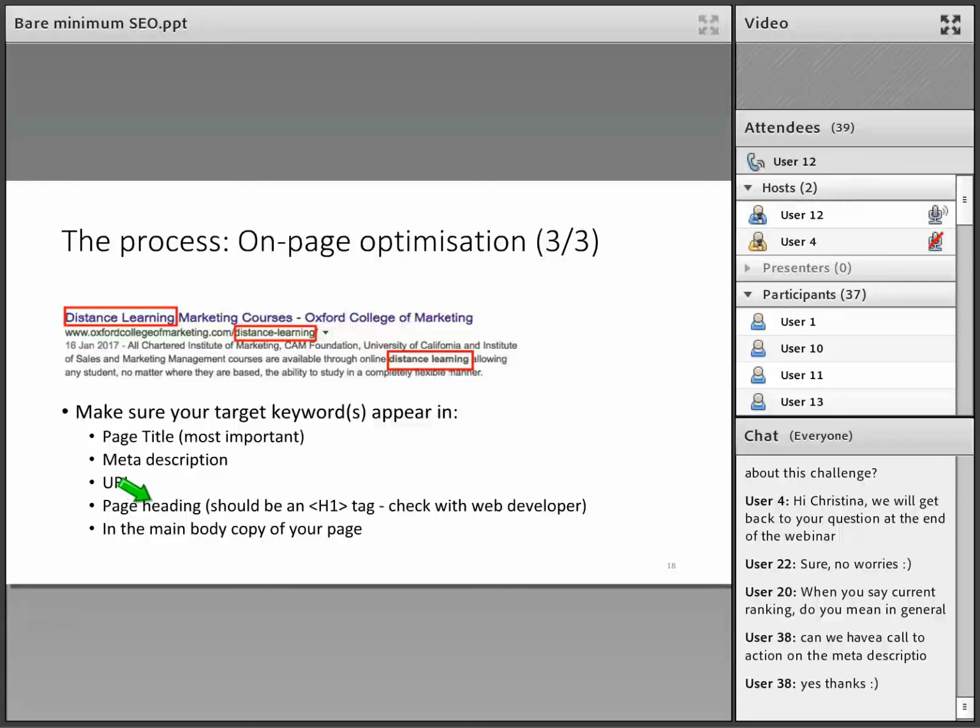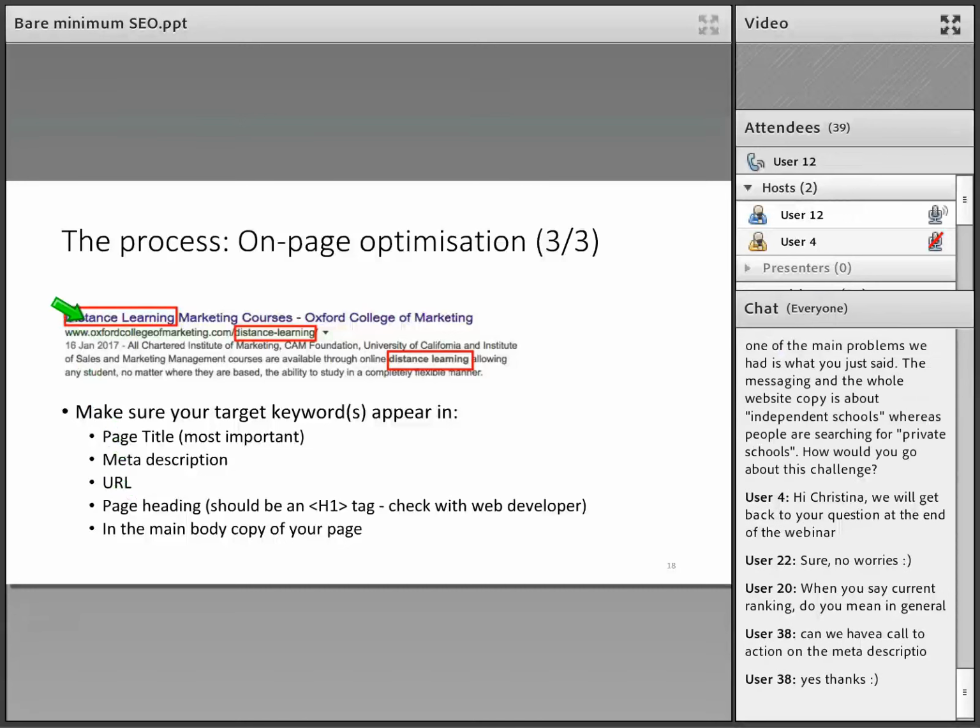The reason I call it page heading rather than title is because this bit here is what we generally refer to as the page title. The title of the page that the user sees, we generally call the page heading.